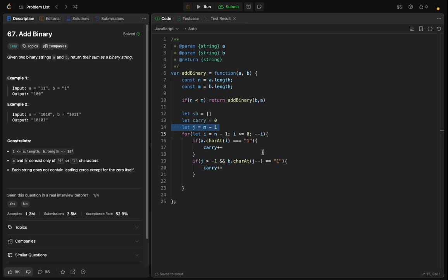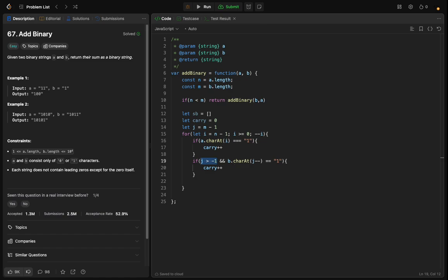And also we check if j is greater than -1, meaning there are characters left in b. Because if j is -1 or smaller, that means there are no characters at all in b. So if there is a current character in b, and the current character is 1, if both conditions are met, we increment the carry and we subtract 1 from j.